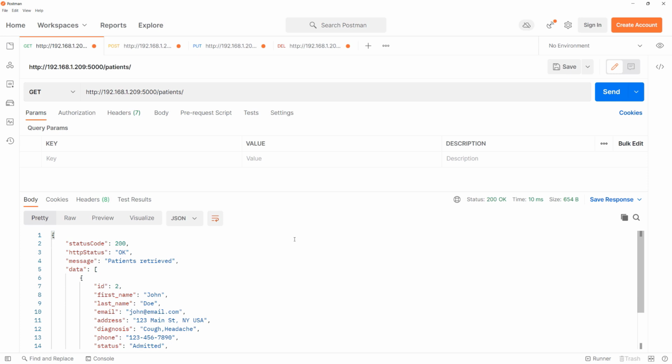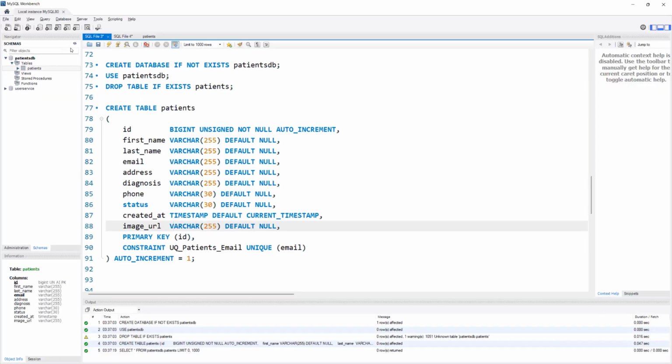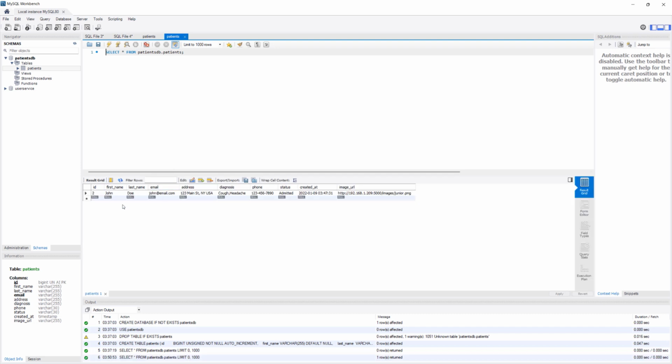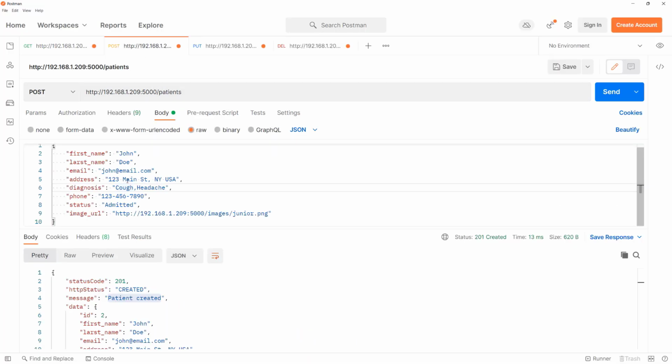So now let's go back to the database and see if we can find this patient. So I'm going to open MySQL Workbench again, and now I'm going to refresh this and select everything. So select everything here, and you can see we have that 1 patient in here. Let's go ahead and add another patient just so that we can see something else in here. Let's go back to Postman, and let's go to the second tab, and I think I can do Control Z here and then send me again. So we're going to send this patient again. So I'm going to click send. So the patient was created.